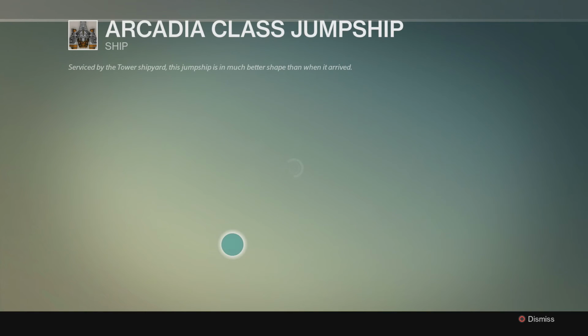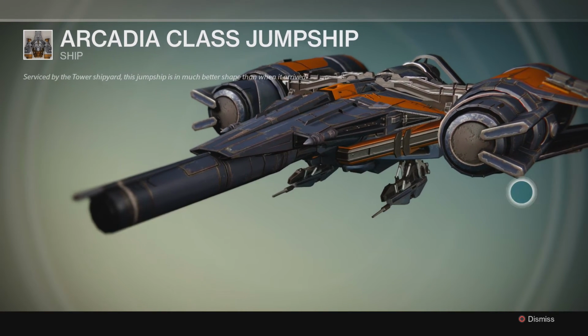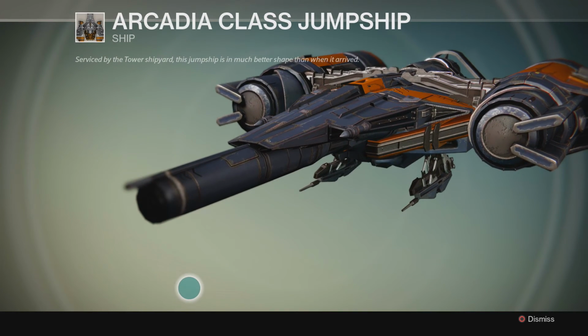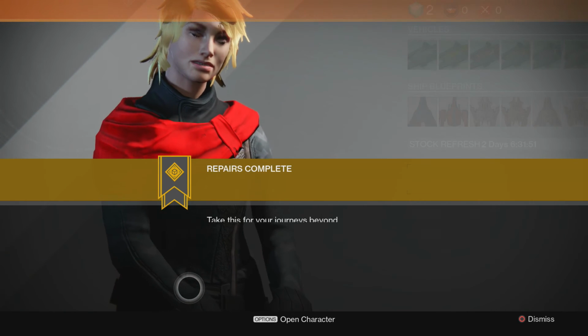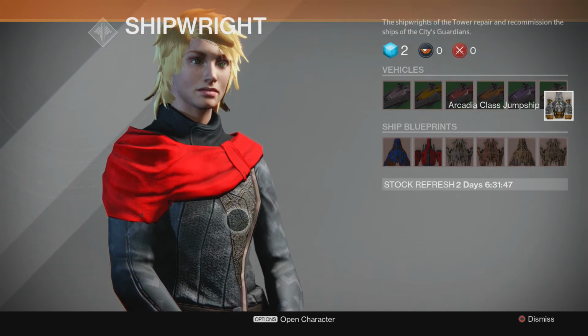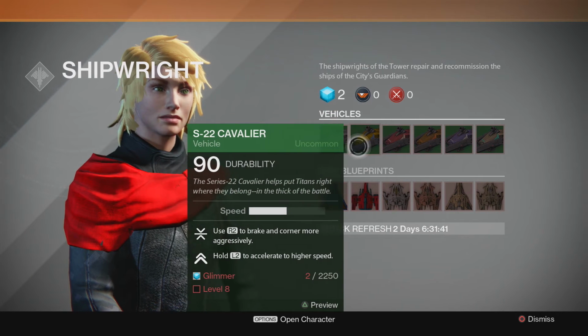So we can preview it too, which is cool. So this is what it looks like. This will actually be the ship we fly around and go to the different missions in. We can get all kinds of different ones too, so it's awesome. We can customize it in that sense. Very nice. Speaking of customizing, we can scroll through all the vehicles she's offering, and she also has ship blueprints below that we'll scroll through as well.